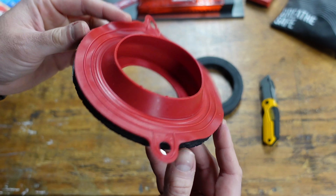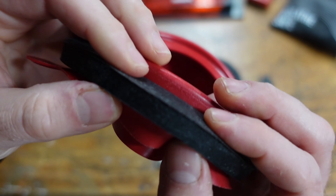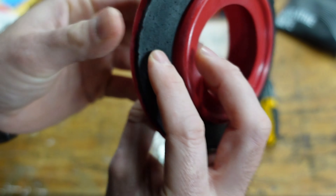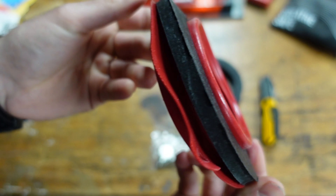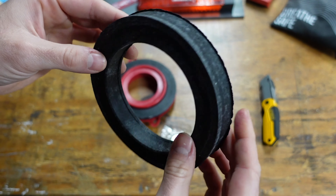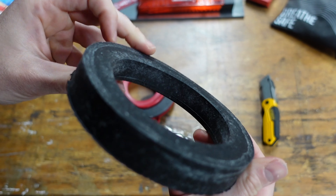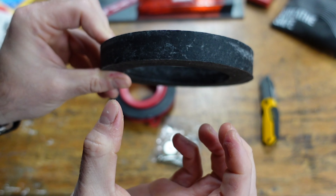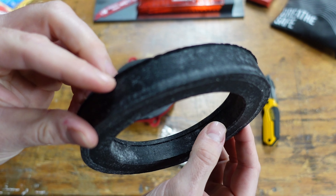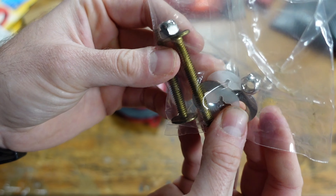This part here has the red rubber seal with a small bit of foam - you can see it's squishy and has some give to it. This foam product is what they give a 10-year warranty on. This additional ring is for if you have a much bigger distance to fill - for example, if your toilet seal was inset into the floor and the floor was up above it, you'd use this combined with the original part.